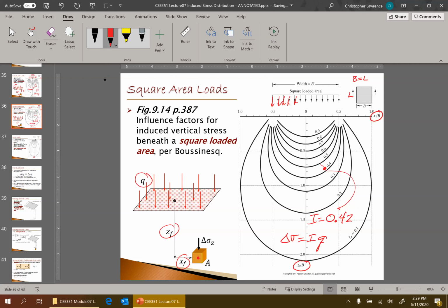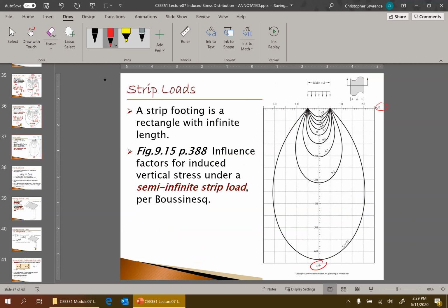A square that's, say, 8 foot by 8 foot, compared to a strip load that is 8 feet wide but 200 feet long. The strip load is going to have a much higher stress, but it's the exact same process, okay? But still, we're considering only one variable. What is the width of the load? So the circle, the square, and the strip, you only have to consider what is the width or the diameter of the load, right? But a rectangle has two, and therefore it's a little bit more complicated.